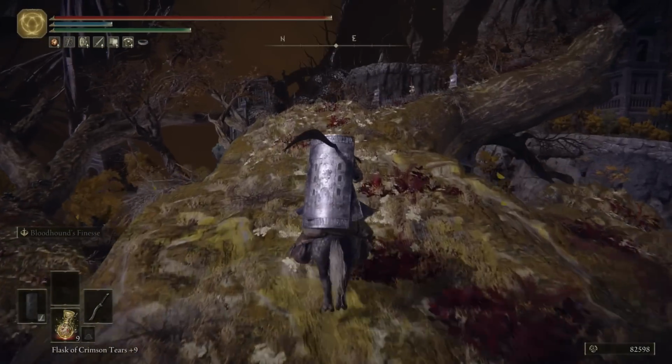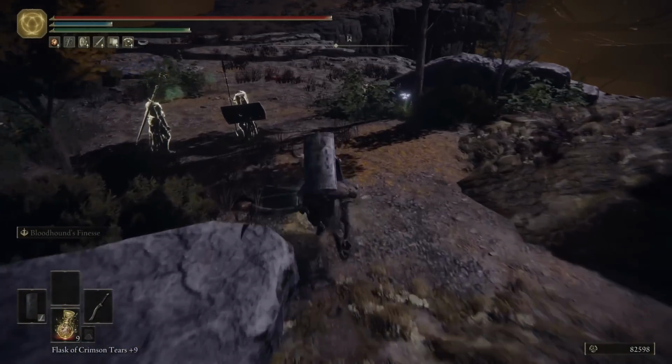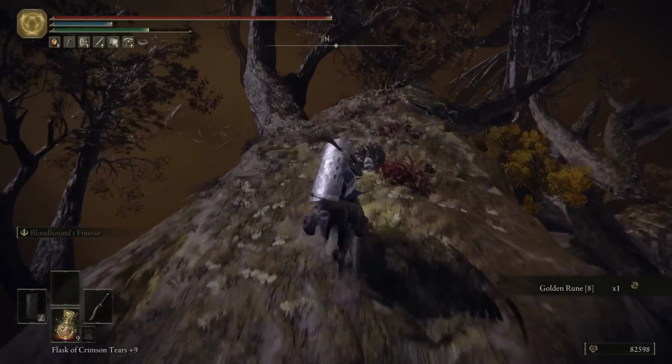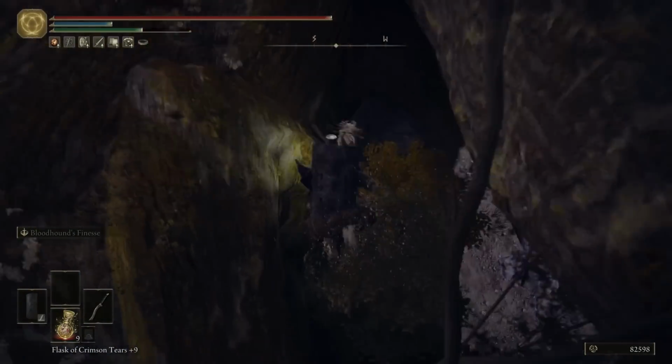I hear it. You know what? Let me go this other way, because I'm pretty sure we can jump to the walking mausoleum either way. So here's a scarab up here. Take him out. Hopefully the archer won't ruin my day. Oh god.